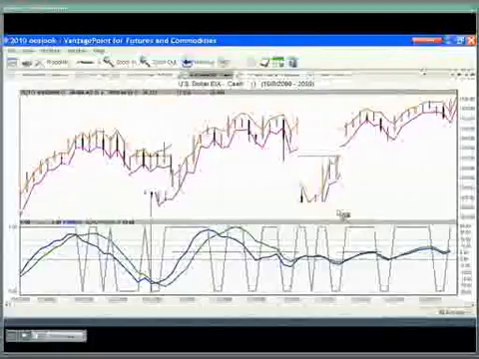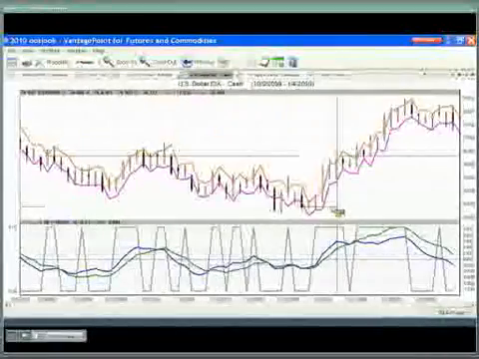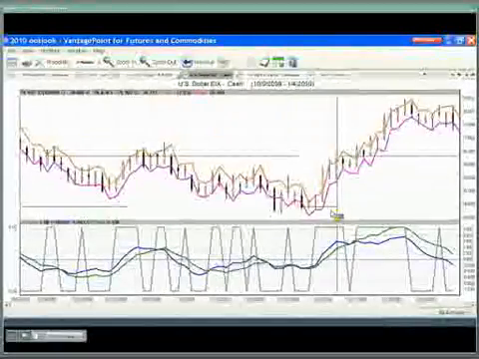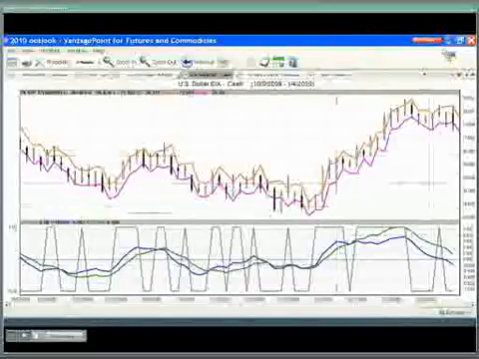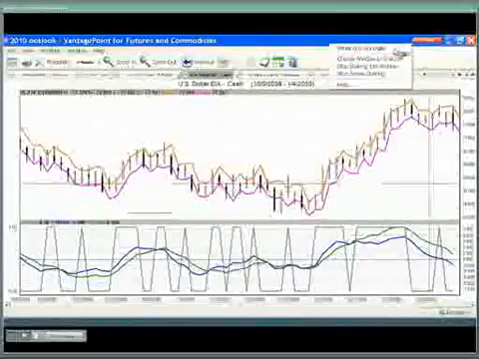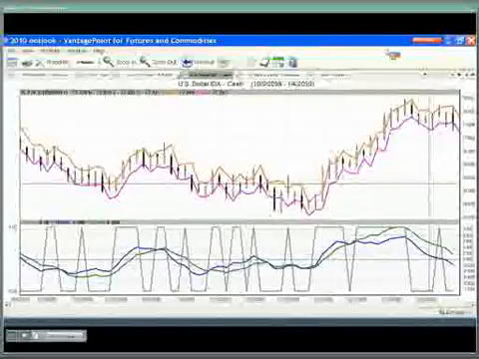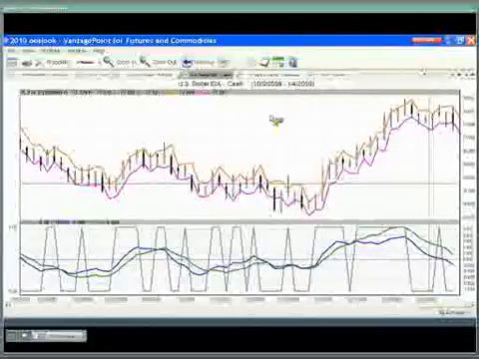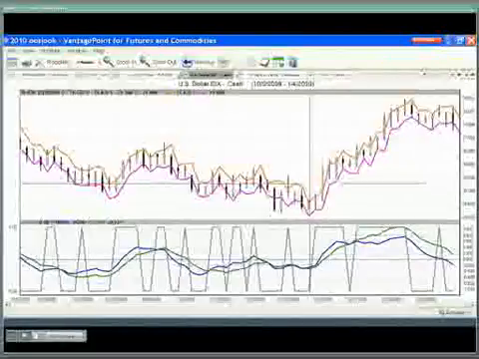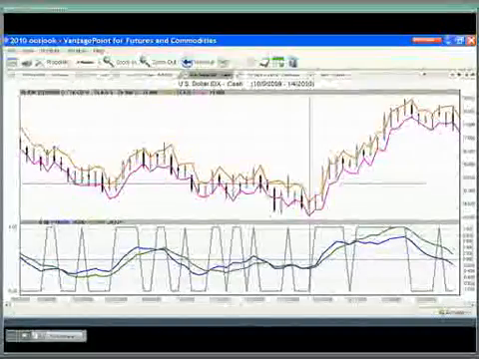Okay, we have a situation right here. If you have been following what has been going on with the dollar, you'll see a situation here. Let's do a switch. Let's take a picture of this one and come back and show you a little bit about trading the dollar with the indicators that we have here, the signals that we have gotten here.